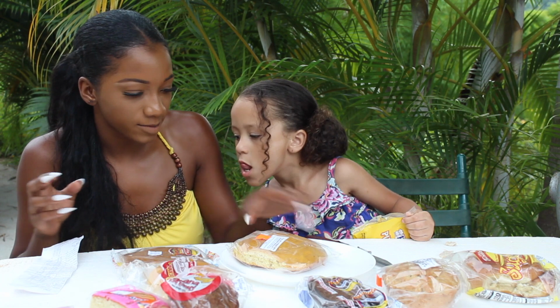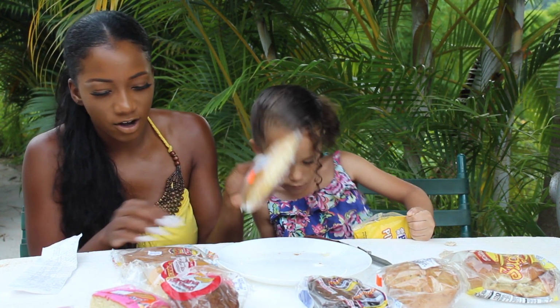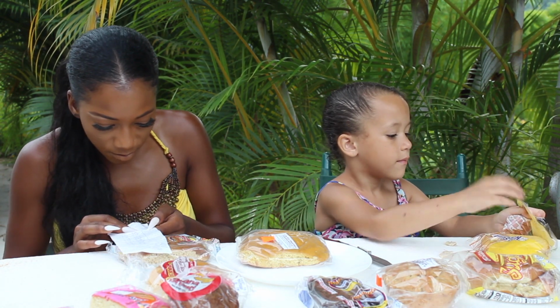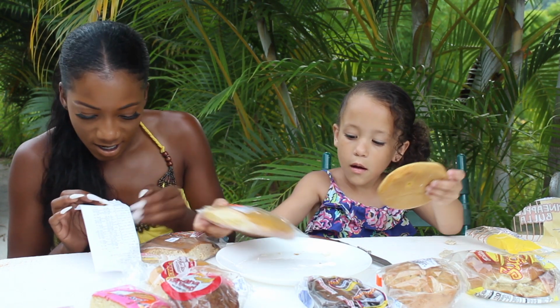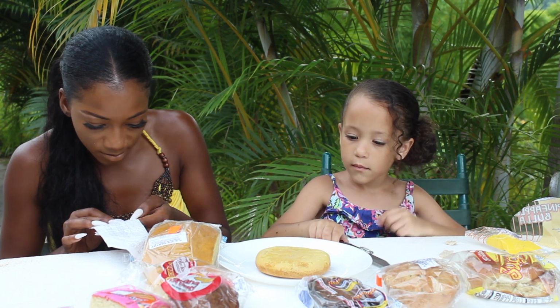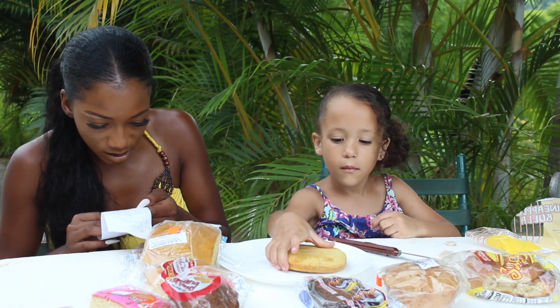I don't know how much it was, but the A&D's Pastry Ginger Bulla was $70. Can I open mine? This is a Whitfield. Yeah. So this one was $125. So we have to see if this one is better than the A&D. Oh no, sorry, that was the wine bun. They don't have the bullas on here.